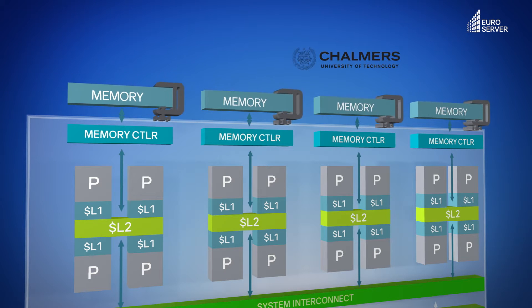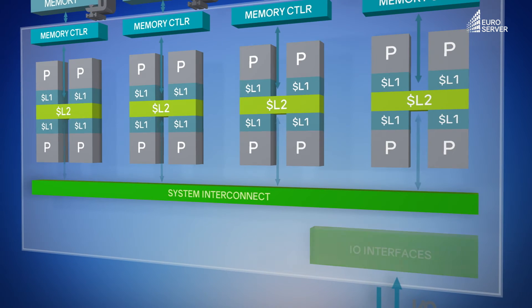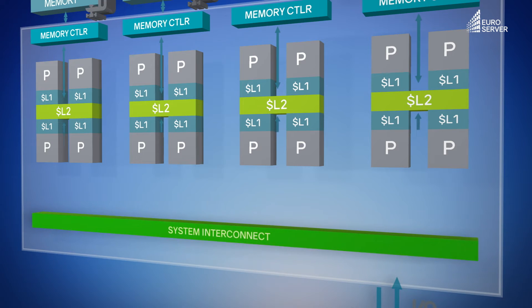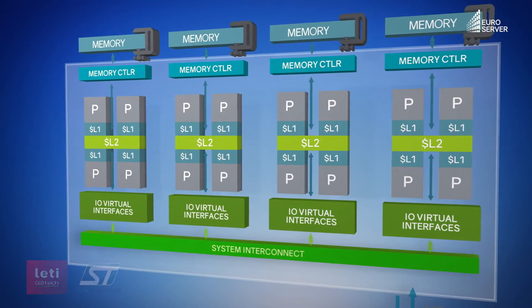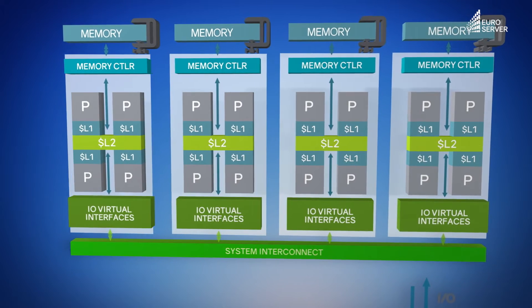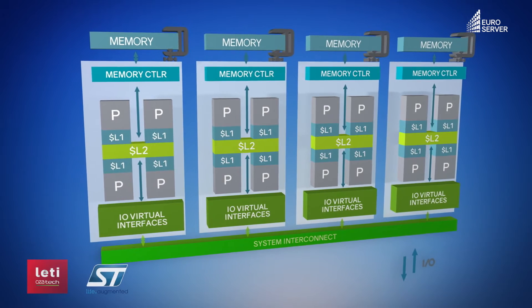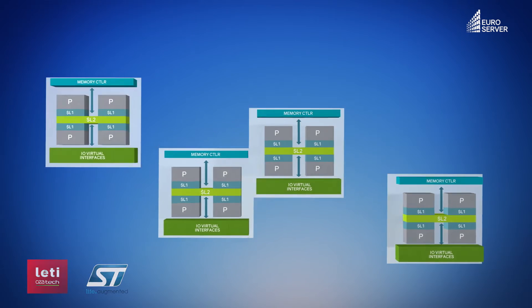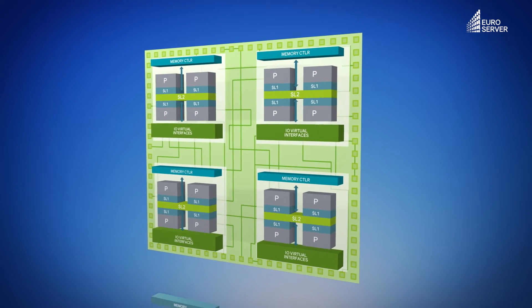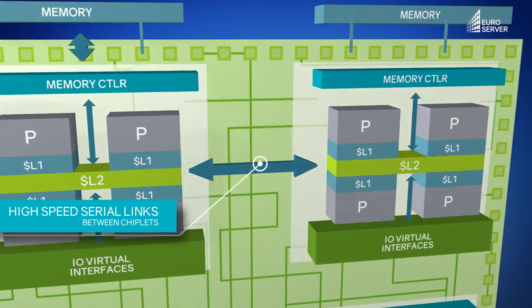Ultra-fast embedded data compression further boosts memory capacity. To reduce bottlenecks, the input-output interface is distributed within each cell in the form of a virtual interface. With this architecture, small cores can be associated with their dedicated memory controllers and virtual I/O interfaces in coherent units that can be built using unified or heterogeneous technology. These basic hardware units can be networked on an interposer or circuit board. This tiled architecture can be repeated in large numbers distributed horizontally.